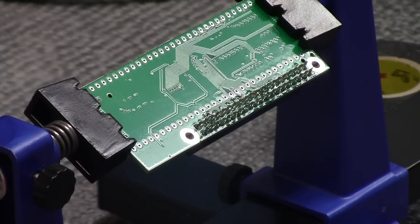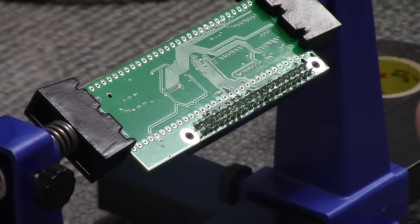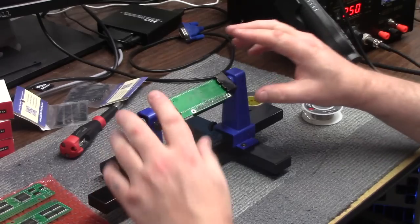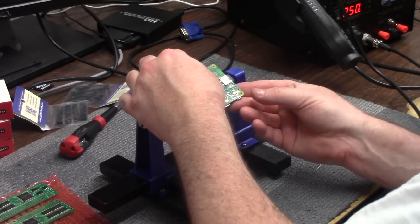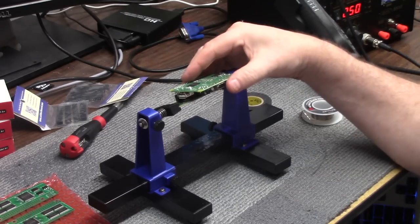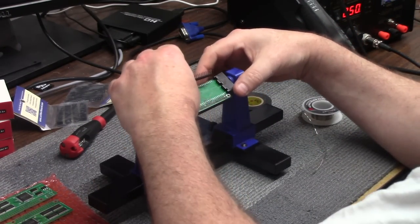The GPIOs are done, and you can go ahead and get your wife's toothbrush and a little bit of IPA and clean off your flux. The GPIO is on. That way, a Raspberry Pi would actually sit in here like so. Okay? But I'm not ready for that yet. We have to put the pins in for the 68000 socket.